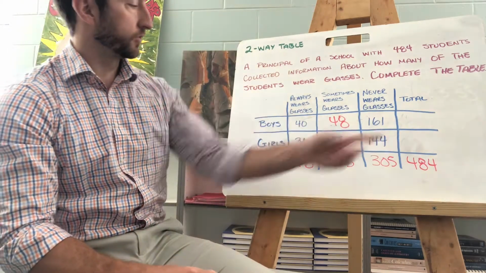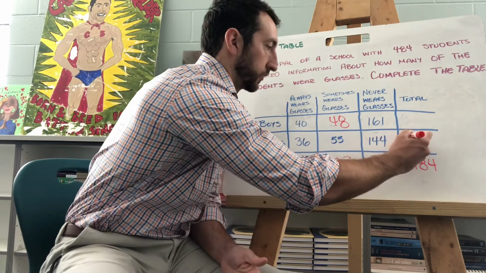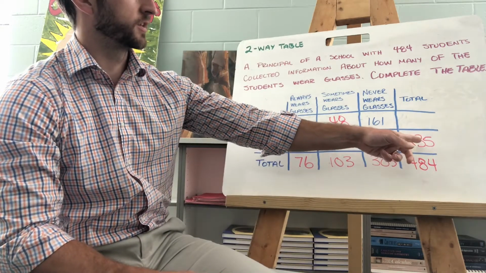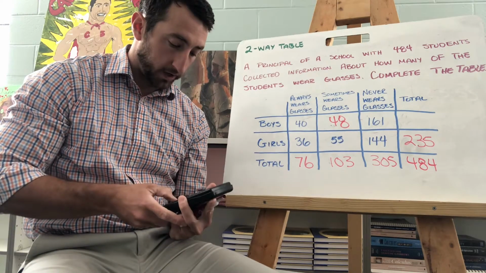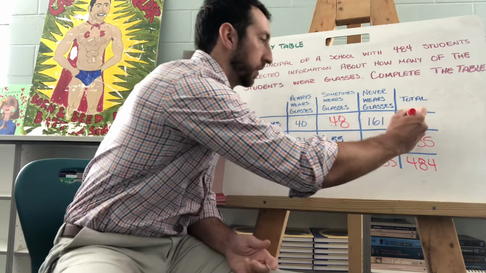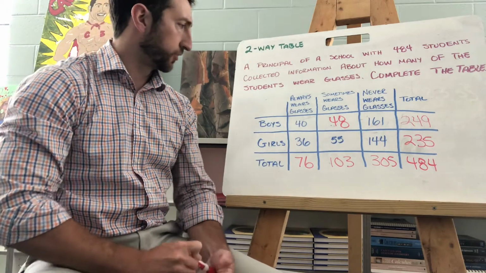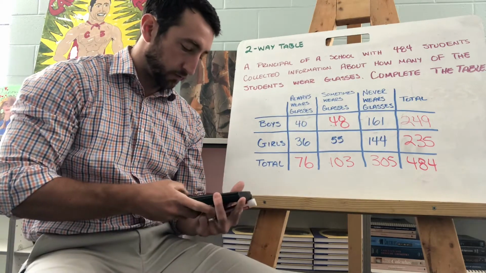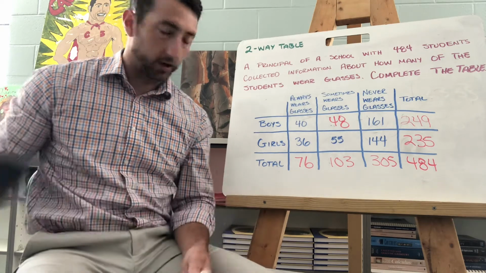All right, then we add those across there, 36 and 4, so that'll be 180. So 235. And then if I subtract that 235 from 484, I get that number. So 484 minus 235, we get 249. I can also check that if I add these together, I should get 249. I'm going to do that real quick. So 40 plus 48 plus 161. Yep, we get 249, so that all checks out.